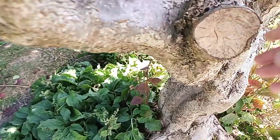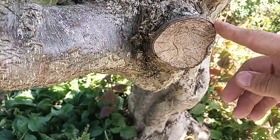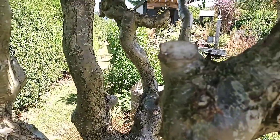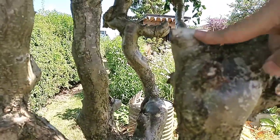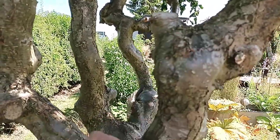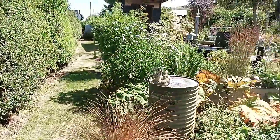We've got one down here that was growing as well, but these are relatively easy to sort out. You can see them quickly, so sometimes you just got to leave it and let it seal itself up and seal itself over. This particular one here never grew anything, so that's been 100% successfully pruned back without it causing a problem. But really, I could take that off and get rid of that as well, that knuckle, and that would sort that.